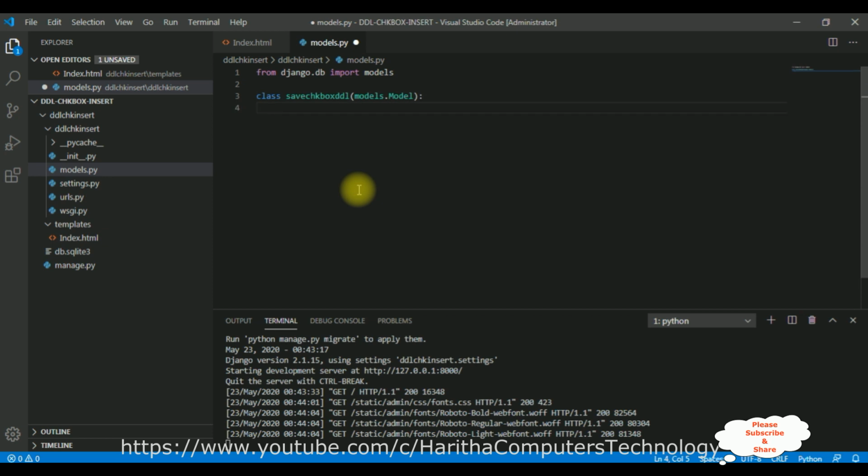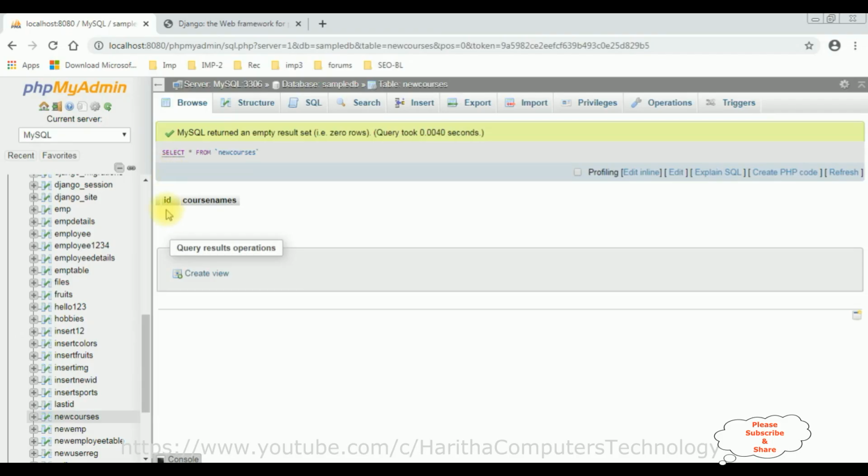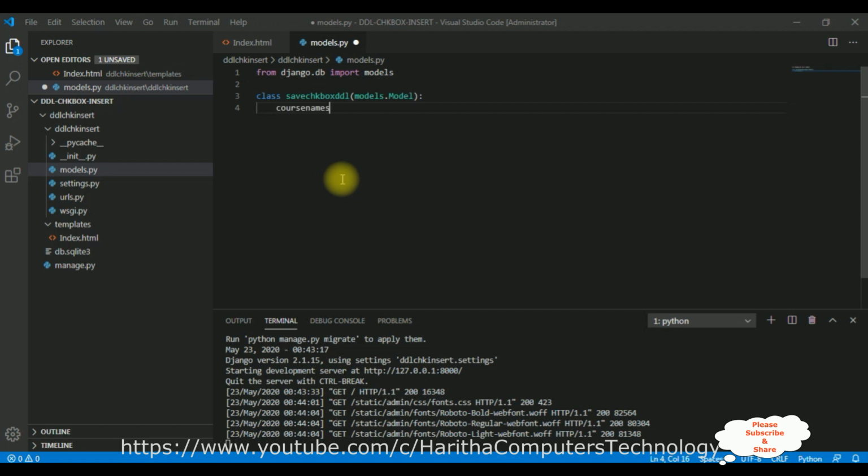If you notice, in our table we have two columns. See here we got two columns, ID and course names. ID is the auto generated column, so I'm adding this course names. Course names is equal to, let's define the data type for this property, models dot. The data type is CharField, and let's enter the length of this field, max length is equal to 250.